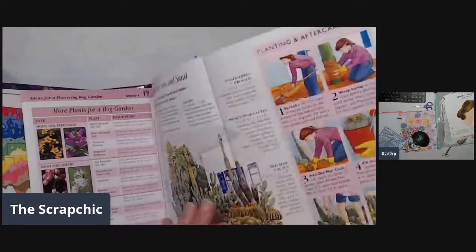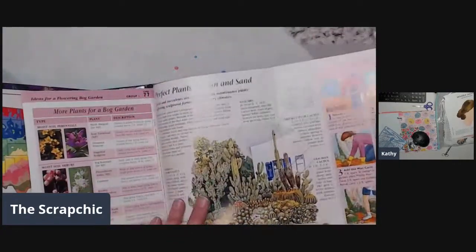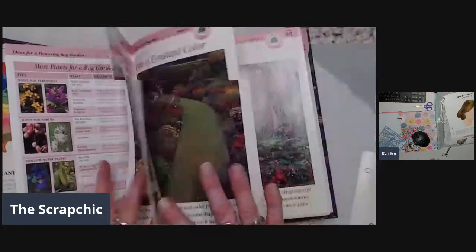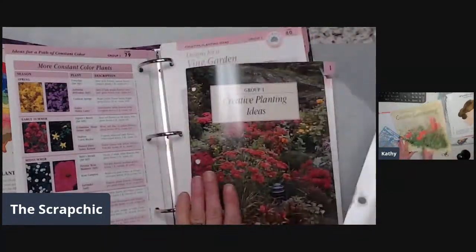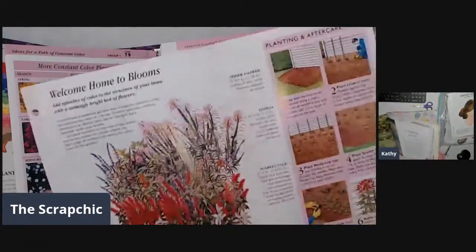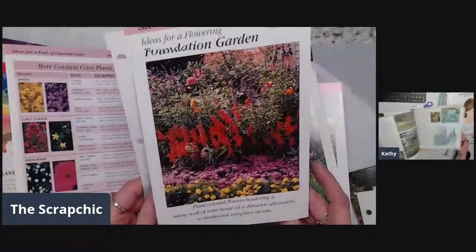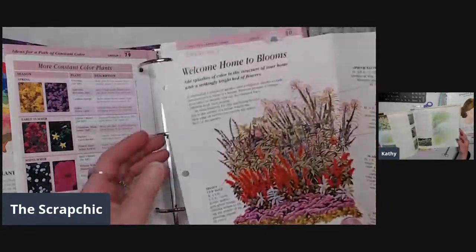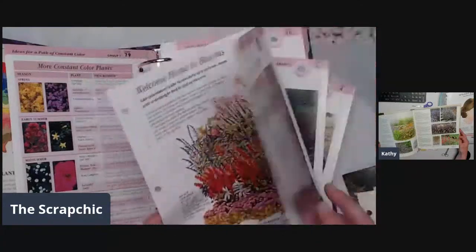Like this one, cactuses. And it's got some great images. So you could use the background with this, which is an illustration in your art, or you could use the actual colored illustrations. And you could also make a journal with these. You could cut these out individually, glue these on, use whichever side. You could actually put these in another binder. I mean, these have lots of possibilities.